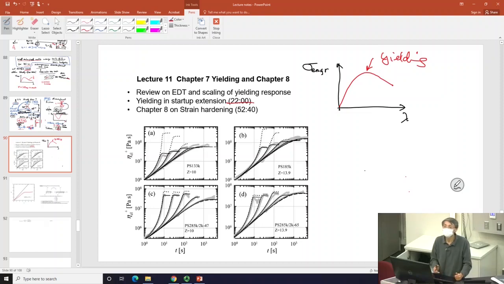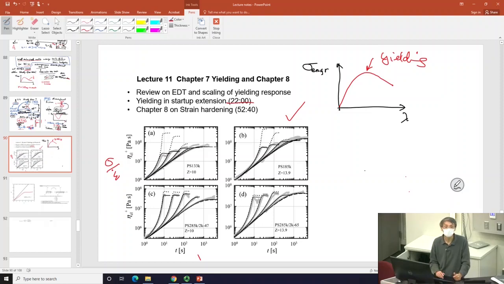So that's a fundamentally different view. I just want to remind you that in a traditional view, this is how you plot the same data. Okay? Alex, are you okay? You plot the true stress as a function of applied rate and call that transient viscosity or something. And look, there's no overshoot.